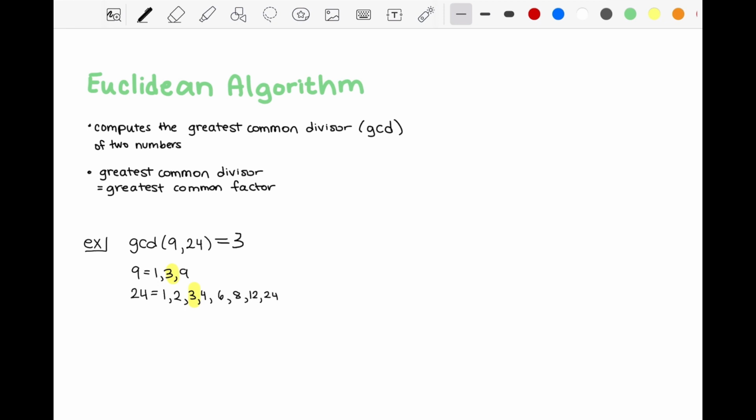And so technically, if you wanted to find the GCD of any two numbers, you could list out all the factors and pick the greatest one that they both share. But the problem is if you are going to choose two really big numbers, such as numbers in the thousands place, it's going to take you forever to come up with all the factors. Like if you're trying to compute the GCD and one of the numbers is like 9,240, good luck trying to find all those factors. So the Euclidean algorithm is a speedier process to find the GCD.